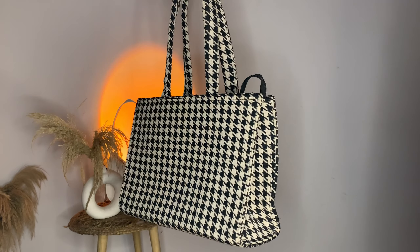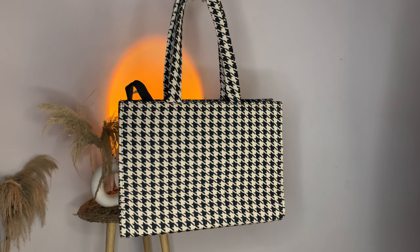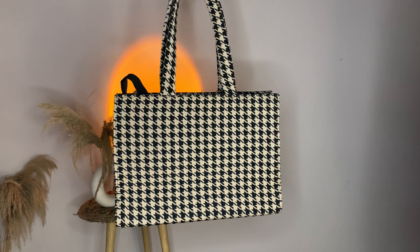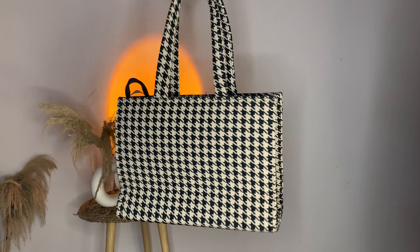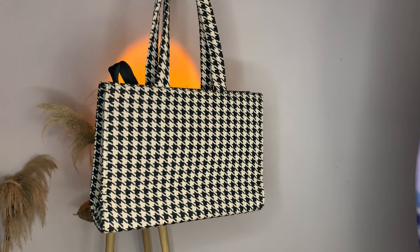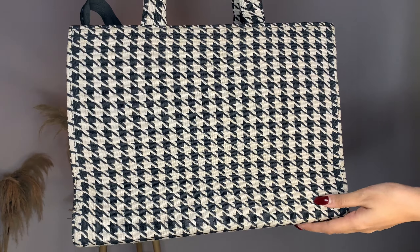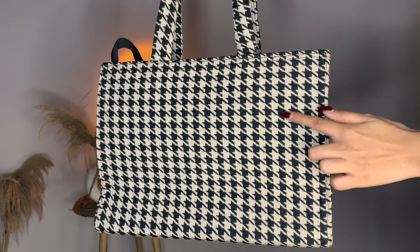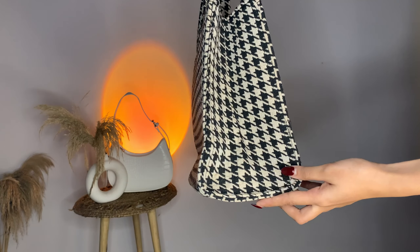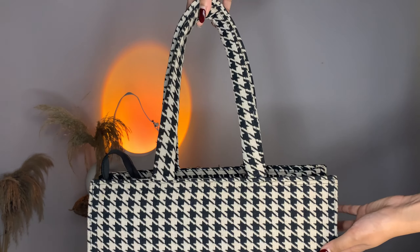So if you have been wanting to buy this sort of bag from H&M but feel like the budget is low, don't worry — hop on to Misho and you will get these bags there. This is how it looks — absolutely stunning. In the camera it looks a little bit white, but this is actually a beige color, a creamish and black combination. The stitching in the bag is very beautiful, and the handle is like this.